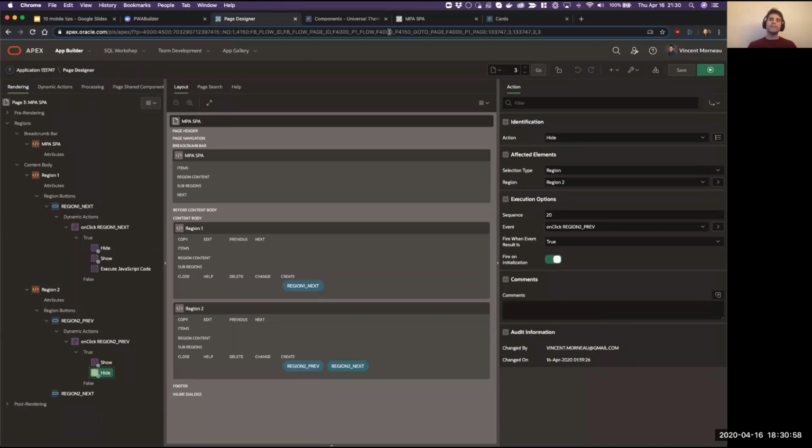Obviously, this is not useful for every kind of situation in Apex, but if you want to make your navigation really quick, that's pretty easy.